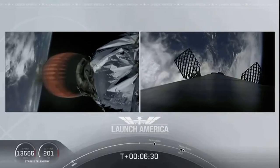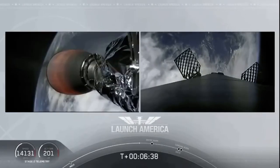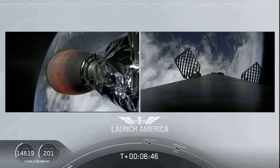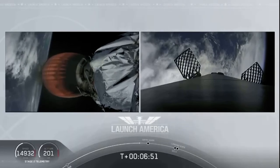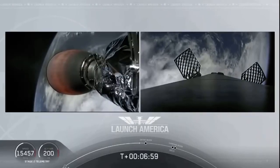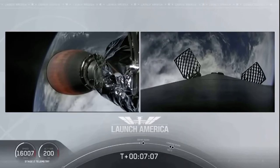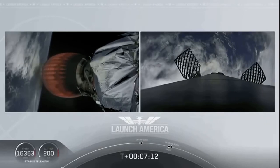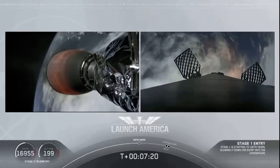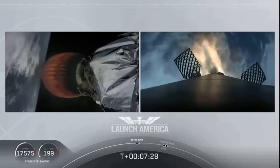The second stage is continuing to power Dragon into orbit. If you're keeping an eye on that timer, it's going to continue to burn until 8 minutes and 44 seconds into flight — a little over two minutes from now. We'll hear the call-out SECO, then a little over three minutes until Dragon physically separates from the second stage of the Falcon 9. Just about ten seconds away from the first stage starting that entry burn on your right screen — stage one entry burn startup. And there is that entry burn beginning. This burn lasts about 36 seconds long.